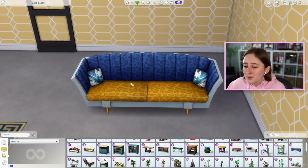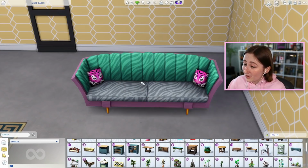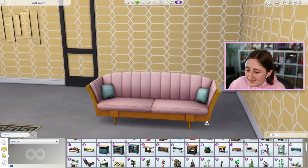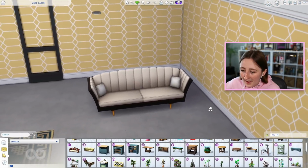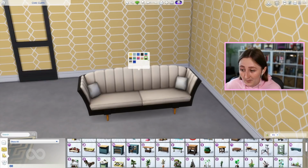I think I would prefer to have a pattern on the back and a solid color here and then this pattern instead of the two-toned cheetah print. Oh, okay, we've got zebra with tiger pillows in a couple colors, and then we have a couple solid color ones. That pink is nice. It's a shame the gold is so bright because it's gonna be hard to use that, but I like the pink. I like the light pink. We've got a nice black and sort of cream color. This I will probably use all the time. This is a really useful one just for a lot of spaces. It's nice to have a couple neutrals.